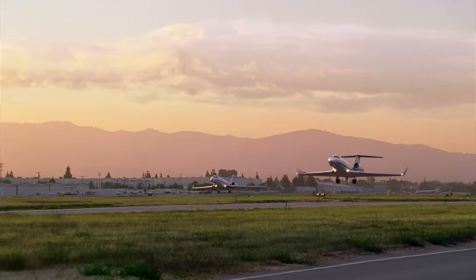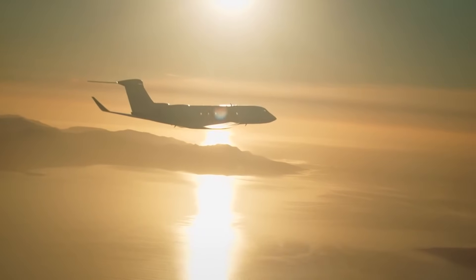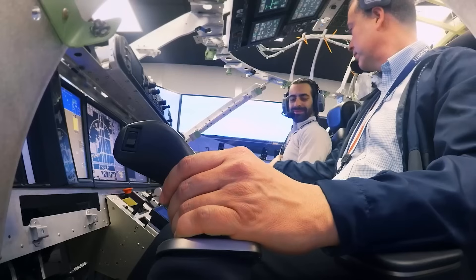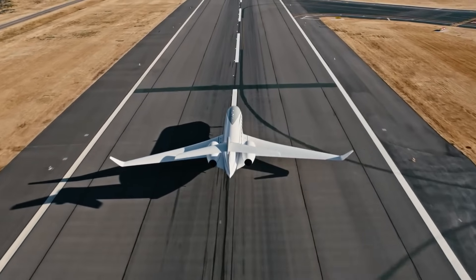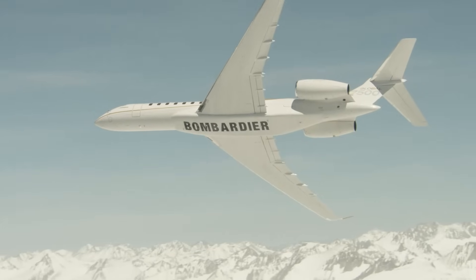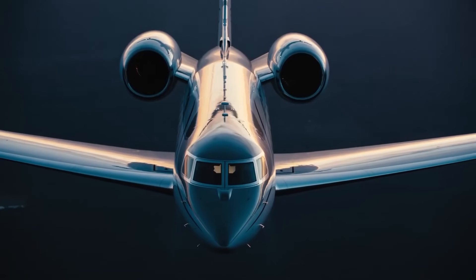This is a classic race between two leaders fighting for every second and every inch — an example of progress driven by competition. At the moment of its birth the G650 was the most advanced aircraft in its class, but it became obsolete in less than a decade. Gulfstream naturally could not tolerate such overtaking and initiated a new project: the Gulfstream G700. No one expected a revolution here. The Global 7500 had surpassed the G650 in a combination of local factors, nothing radical, and the G650 platform still had decent potential for upgrades. So they took all the parameters and began increasing them to a level higher than the competitor.